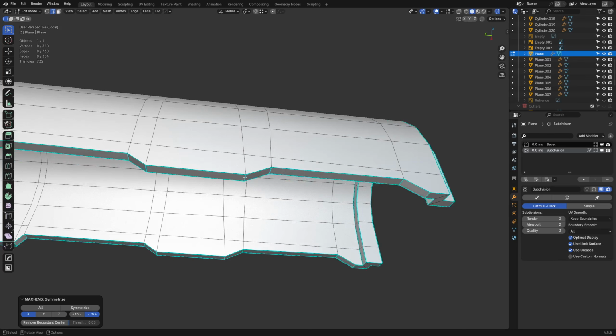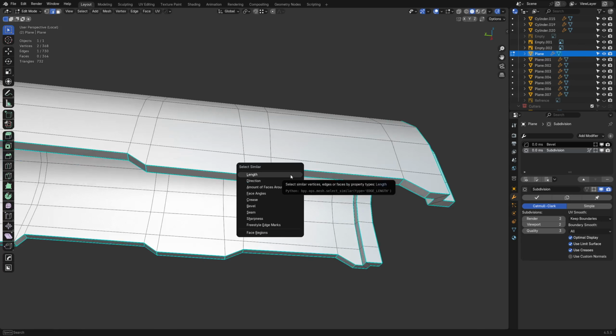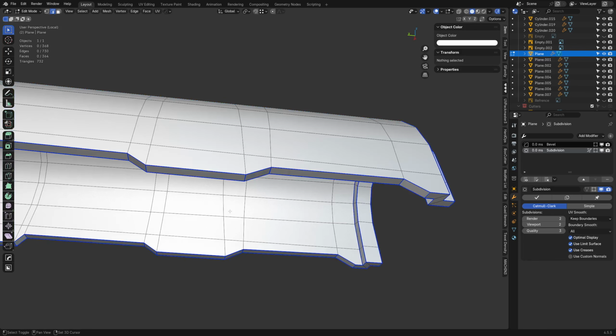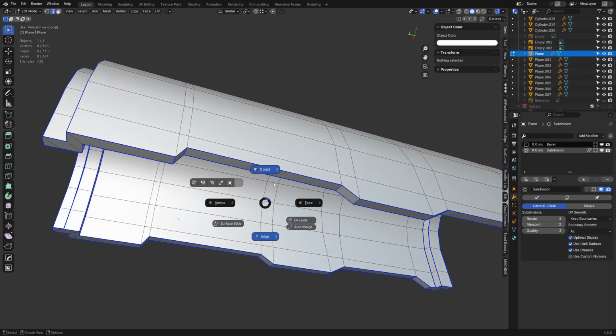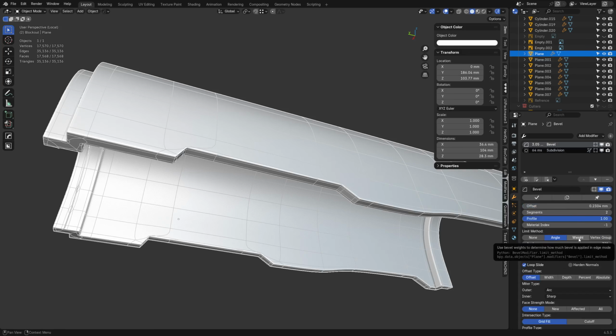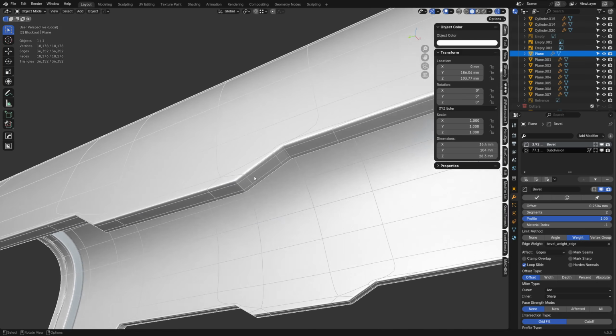Symmetrize. And we can grab one sharp edge, Shift G, select by sharpness, press N, add a mean bevel weight to everything that's sharp. At least what's sharp. And that will give us, with a bevel modifier, we can use weight now. And that should bevel that one accordingly.